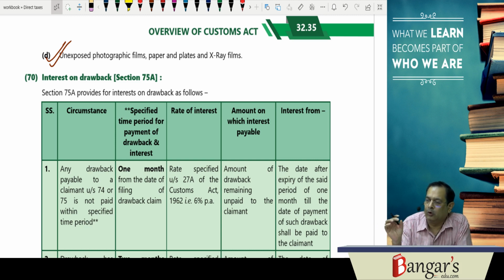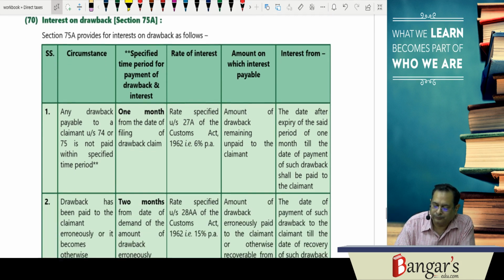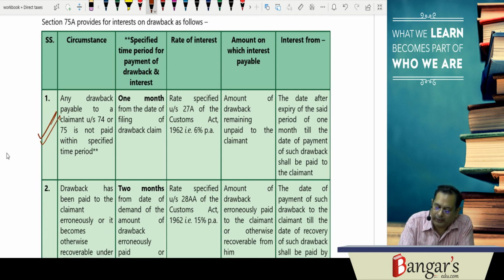Likewise, they gave the all industry rate, and in case no drawback rate is announced, we get the drawback as per the brand rate. And if the drawback rate as per the all industry rate is less than 80% of the duties which we have paid, we have the special brand rate. Then we will also be entitled to get interest in case the drawback is not paid within 1 month from the date of filing of the drawback claim.